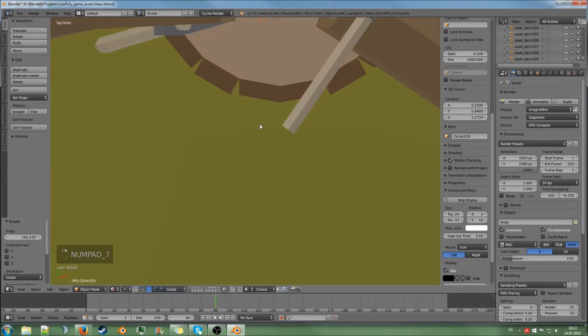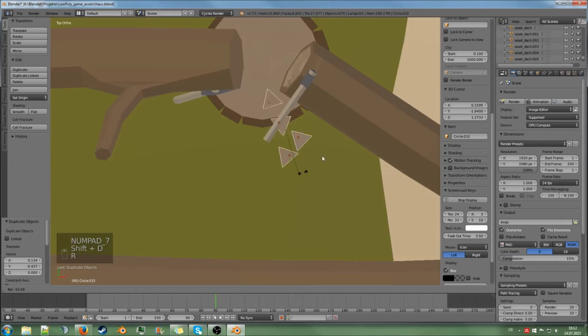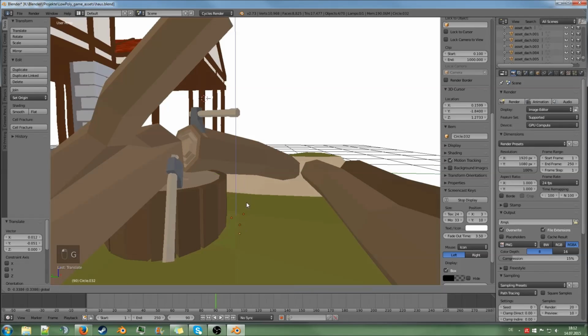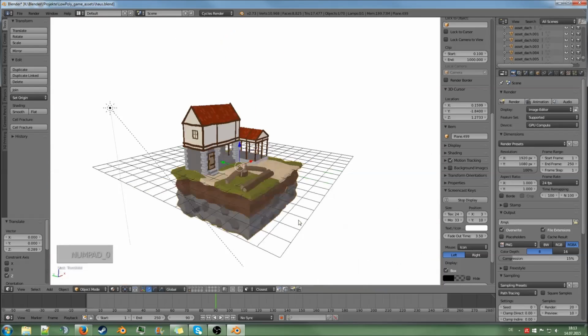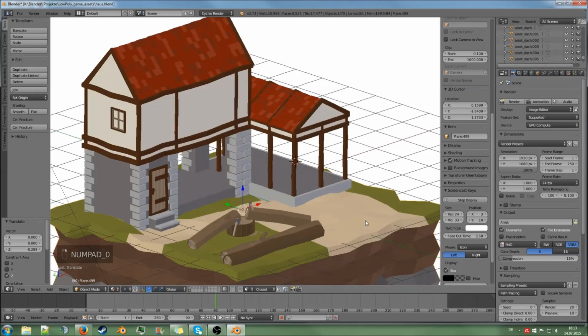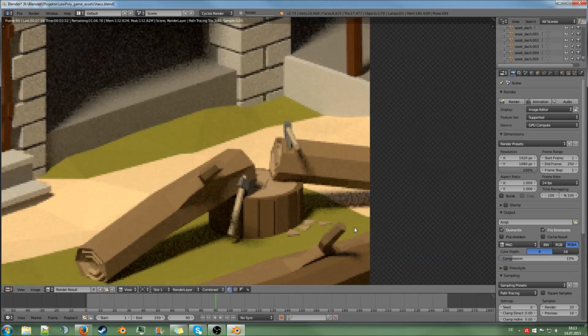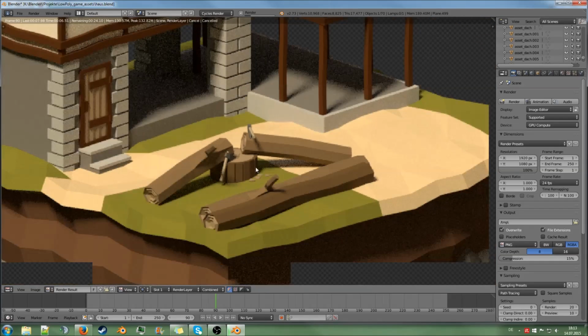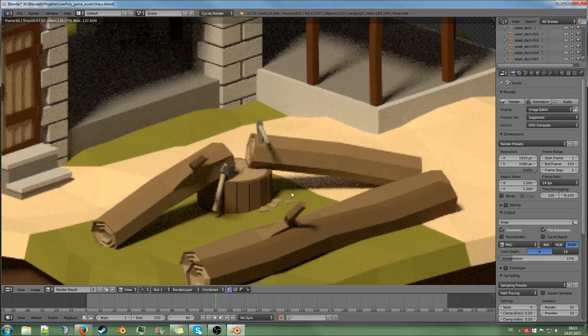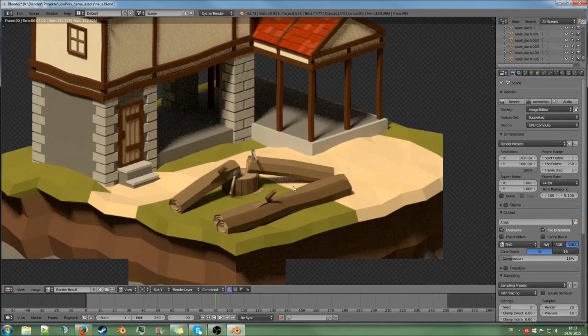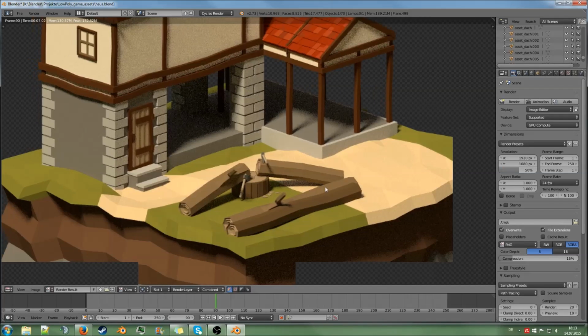just for having them over there. And I will also duplicate them so that we get a bit of wood stuff going on the ground. That just, yeah, that looks good. I like that. I like that a lot. Just tells the story a bit. It's always about, I guess, a bit storytelling, so get a bit of wood over there. Let's get back to 50%, so it renders faster.